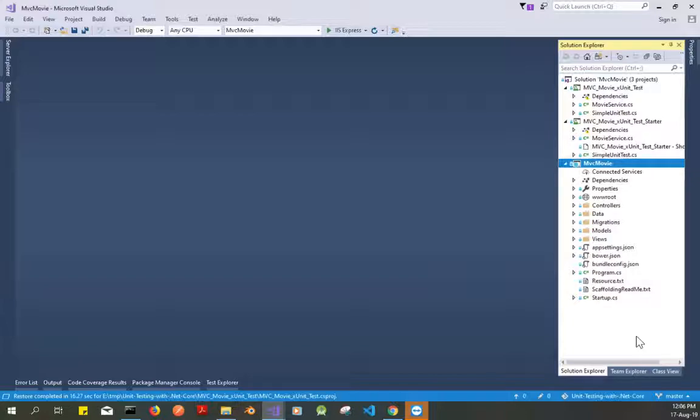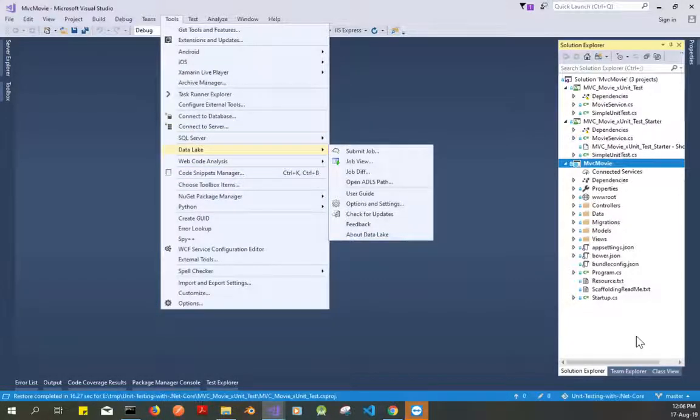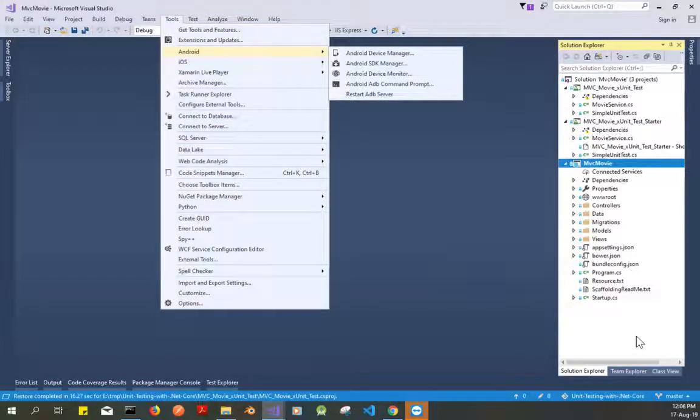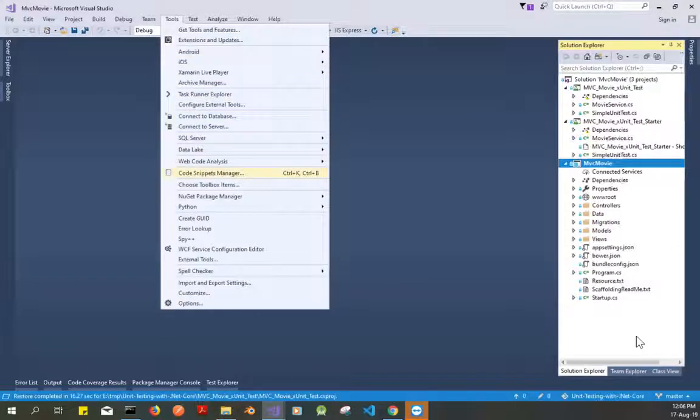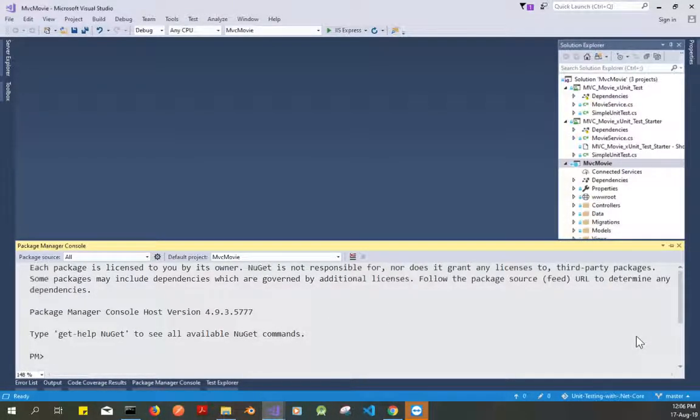do is go to the tools, and then you need to go to the tools. I almost forgot. Okay, where are we going? Okay, extensions. It's not extensions. We'll be looking for the, okay, you get package manager. Yep, and then go to the package manager console. And because you are running it the first time, if you want to run the website, you have to add migration. Hopefully it will pop up.